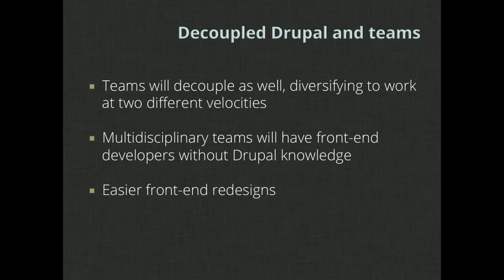What are some benefits, though, of decoupled Drupal from the project management or team side? Well, one of the things that often happens when you decouple Drupal is that your team decouples as well. You have two distinct teams that are diversified, and now you have teams that can work at two different velocities. So you can have one team that's upgrading Drupal 7 to Drupal 8, and you can have one team that's working solely on, let's say, the Angular front end.